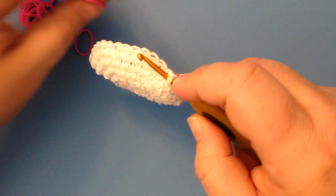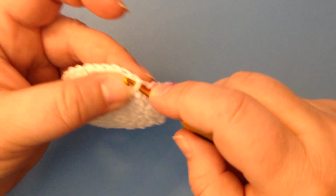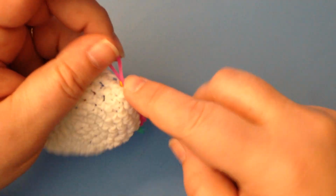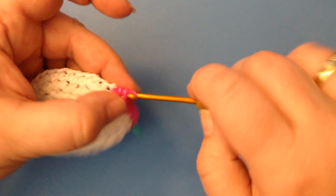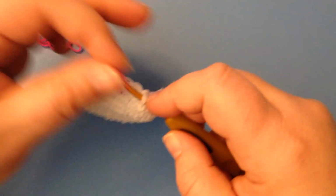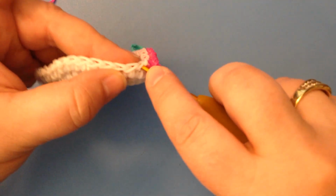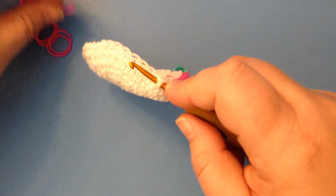So around we go. Now this stitch changes the direction of our work. So instead of going outward, further and further and bigger, we're changing it to come up so that we can work up the side of our jar.